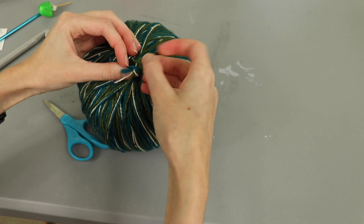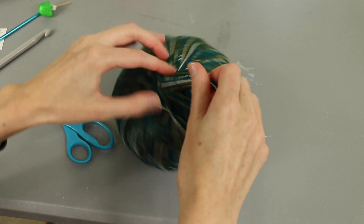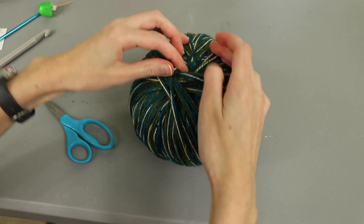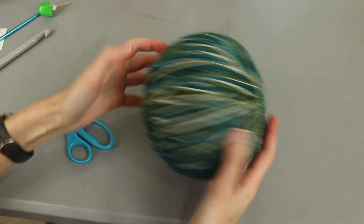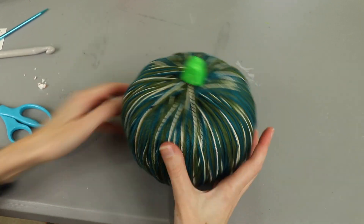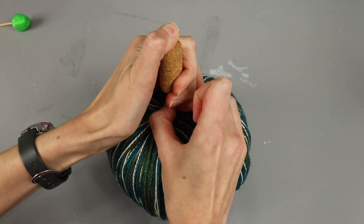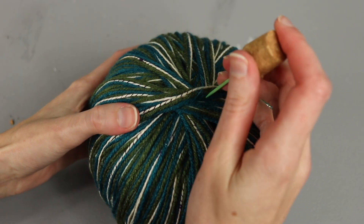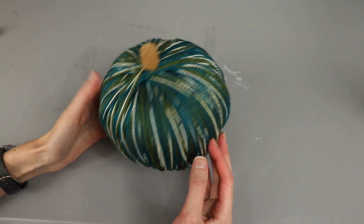The wrapping is pretty straightforward. I wrapped all the way around one time and then went around again to fill in any of the orange gaps. You can also spread the threads of yarn to fill in any gaps. Once the pumpkin is covered the way you like, tie off the yarn on the bottom and tuck the tails under the wrapped yarn. At this point we just need a stem. I tested how the foam stem looked but I was not a fan, so then I tried a piece of cork. I carefully shoved a toothpick inside the cork and then pushed the other end into the pumpkin. I felt like that was too tall so I trimmed the cork, re-added the toothpick, and added it to the pumpkin to complete the look.